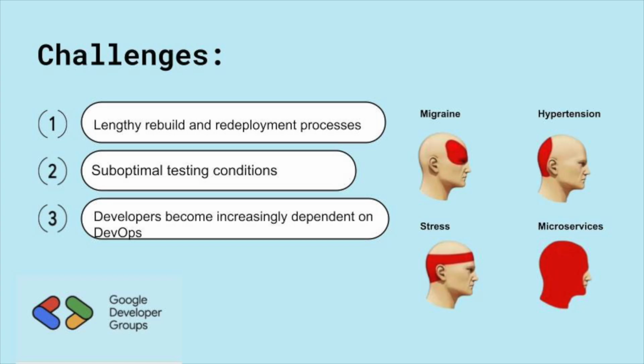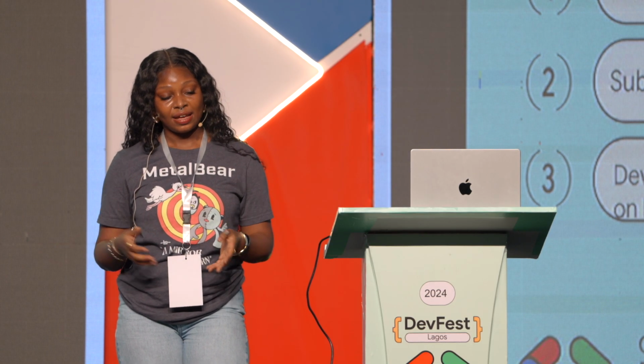And then developers increasingly become dependent on DevOps, because now teams are working on a shared staging environment where whenever a change is made, everyone stays in line to make sure that it's tested in the staging. And you can't even push your code without testing because you don't want to break anything. So there's a lot of workload for the DevOps, and a lot of queue in the process. And it's just a whole lot of headache for the developers.